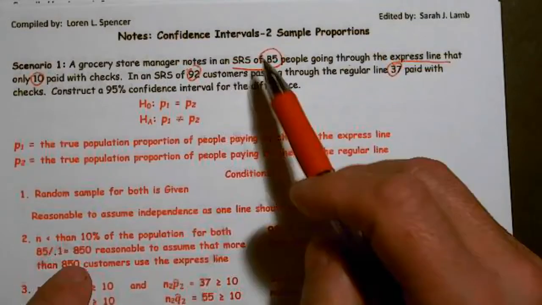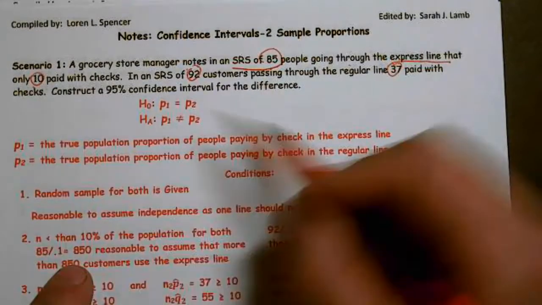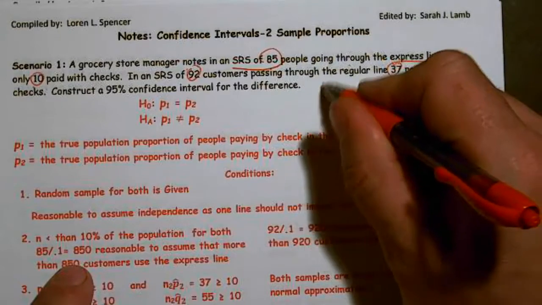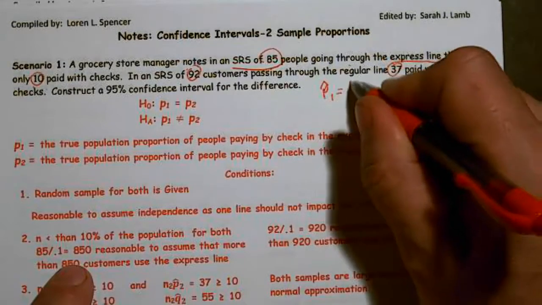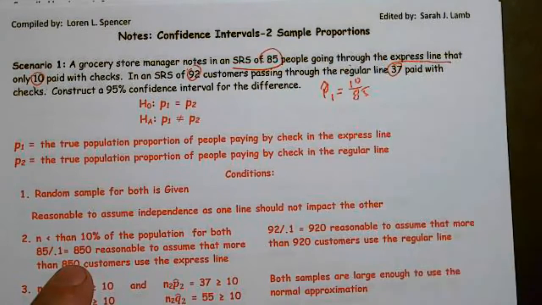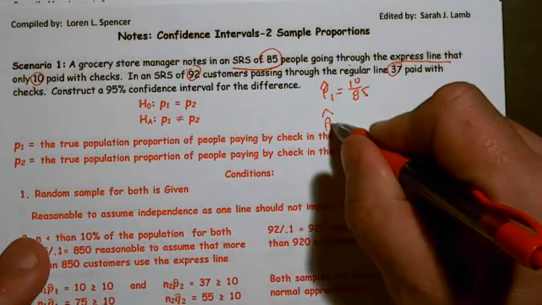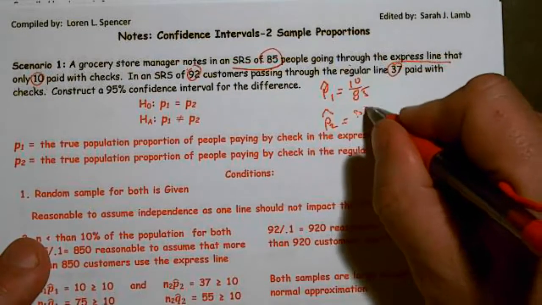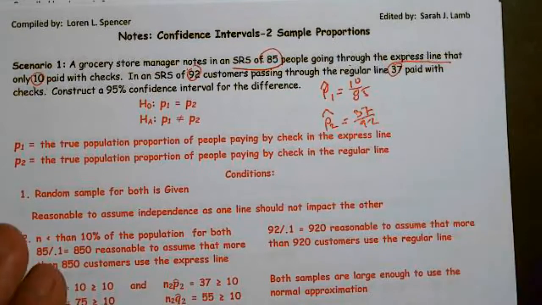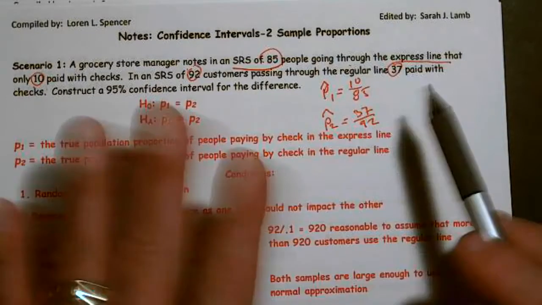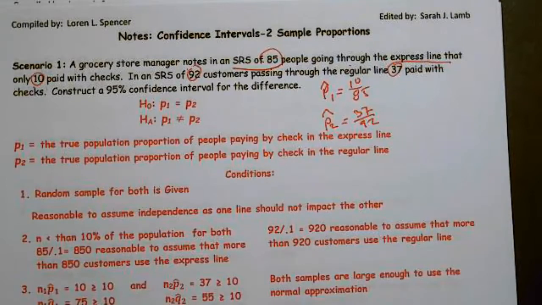But what I could do is make a ratio, because I could say, you know what? P hat 1 equals 10 over 85. Well, that's a ratio. So I can set up a ratio or a percent or a proportion, and if I can do that, I can do the proportion test. And with P hat 2 equals 37 over 92, it looks like I can set up two ratios fairly easily. So consequently, I can do a two proportion test. There are times you can run a test for means, but here we don't have anything that indicates X bar, but I definitely can set up two ratios.